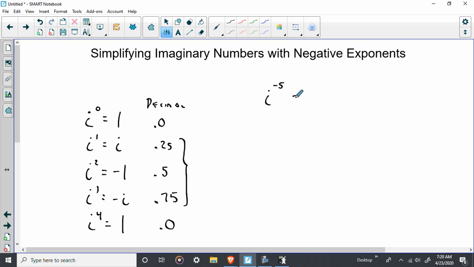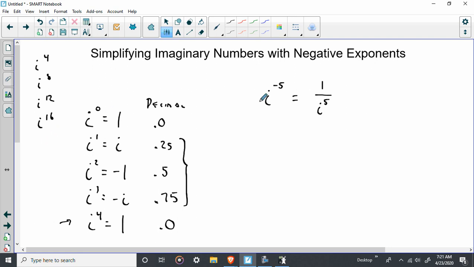First of all, like we said, all that means is we're going to take that and put that at the bottom of a fraction. So now I have i to the fifth. But the problem with leaving this as i to the fifth on the bottom of a fraction is that's not appropriate, okay? So what I want to do is make the denominator of this fraction 1. In other words, I need my exponent to be a multiple of 4. So things that are okay: i to the fourth, i to the eighth, i to the 12th, i to the 16th. You want it to be one of these numbers right here, okay?